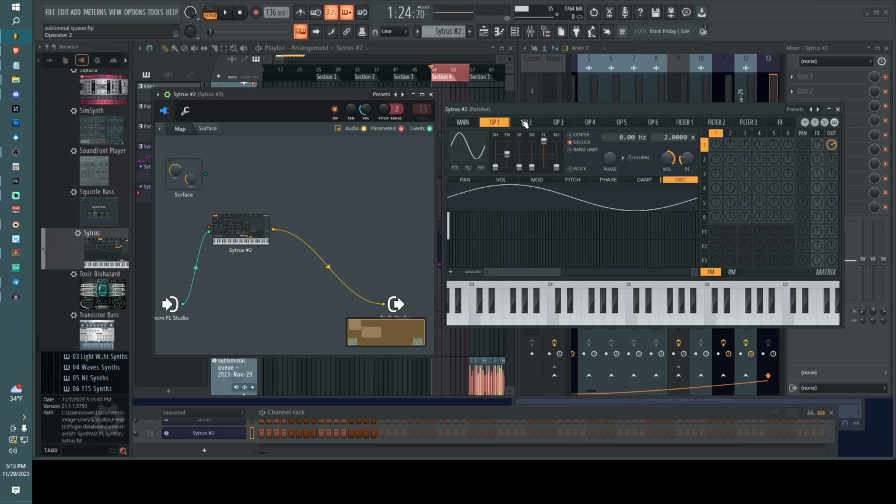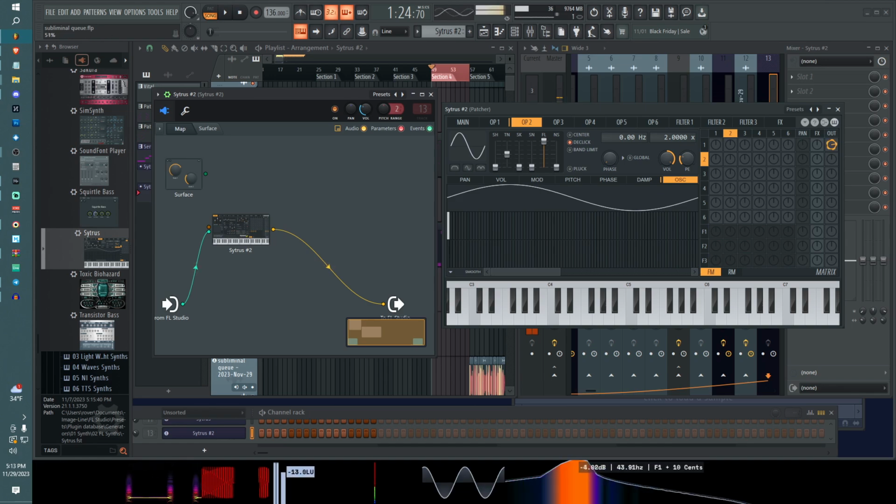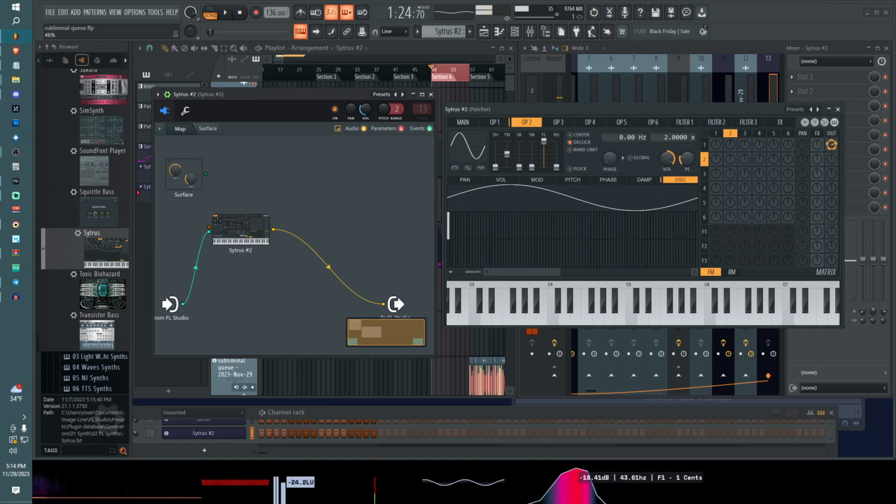The first thing is the sine wave. I usually just leave that as is. So I'm going to move on to the second operator. As you saw, I turned down the output a little bit because by default it's kind of loud. I usually just turn it down until it sits nicely, because we don't want it too loud since we're going to be distorting it and all that kind of fun stuff later.